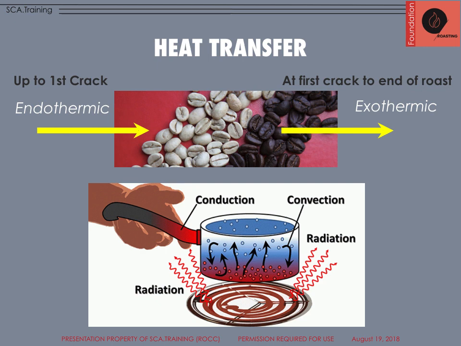The third form of heat transfer — radiation — isn't quite as critical in roasting, though it is important. Heat is emitted, especially from an infrared burner below, and that heat transfers up to the roasting drum — like a Diedrich infrared burner. Note that the fire is not directly touching the beans; whether it's atmospheric heating or an infrared burner, it's always heating the drum, not the beans directly. External radiant heat — such as summer versus winter ambient temperature — will also cause changes in your roasting, especially from the first batch to the sixth.